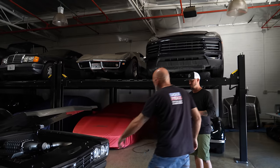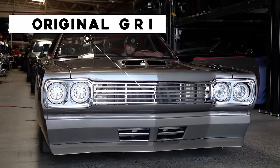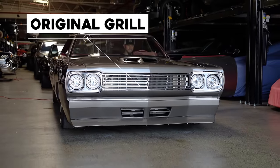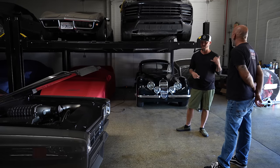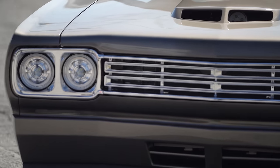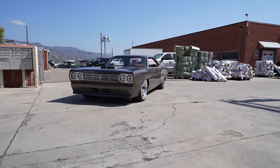Yeah. You know? This isn't still original stuff. It is, dude. So come on. The owner of the car goes, you can do whatever you want to the car. I want an original grill. We can get him on the phone right now. He'll tell you, I want the original grill. I was like, George, I can't use an original grill on this car. It's one of my favorite things about the car that it still kept its face, so you still know it's a Roadrunner.